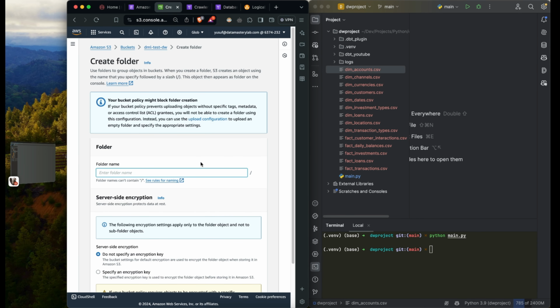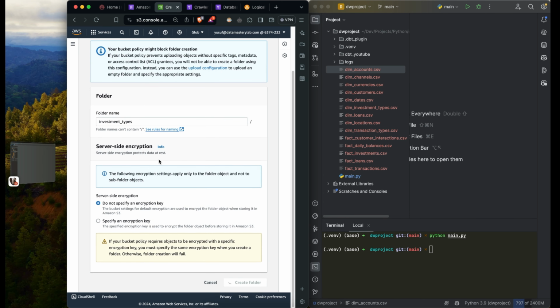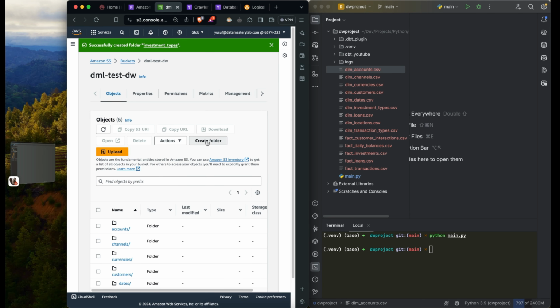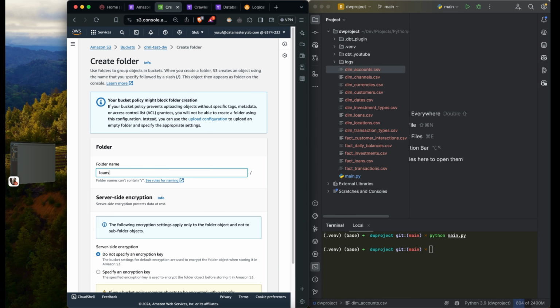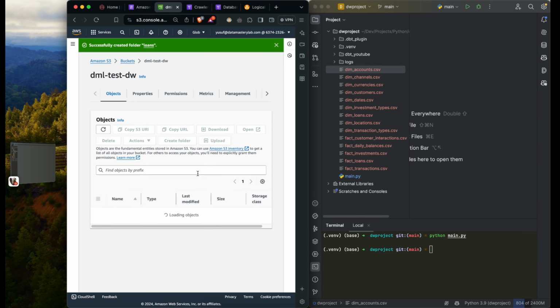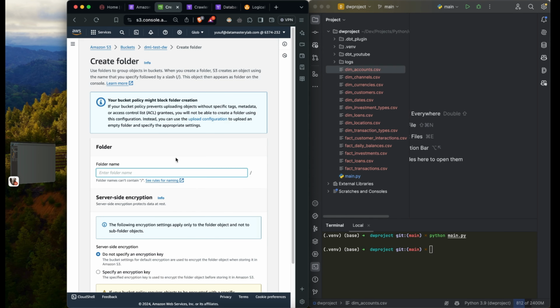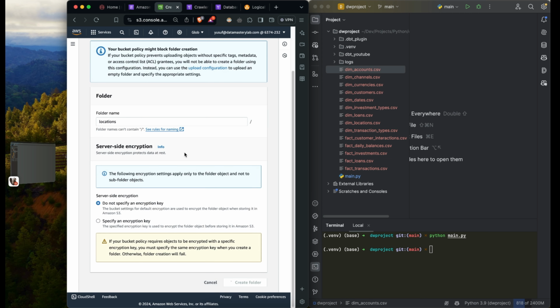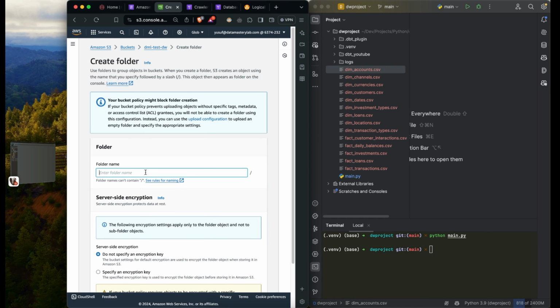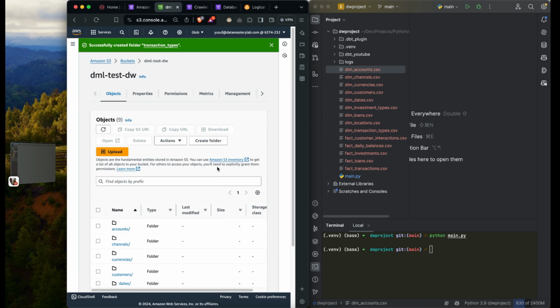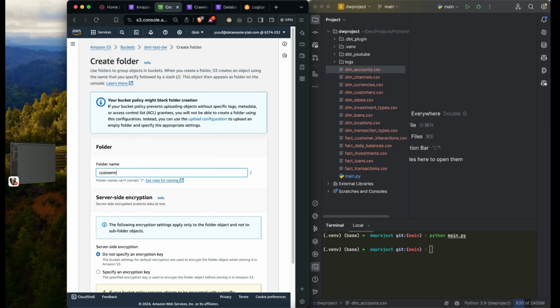Another one, investment types. Just create that. And I create another one called loans. I create this. I create another one, transaction locations. Another one, transaction types. Then customer interactions.